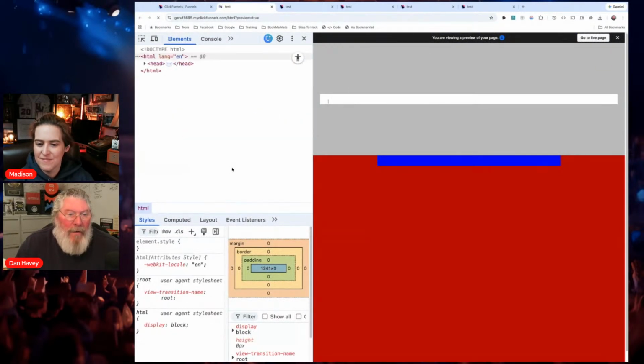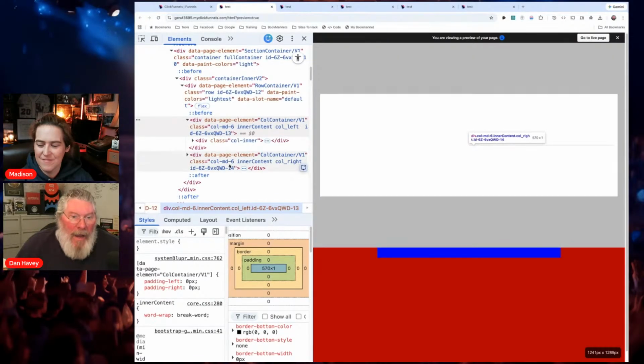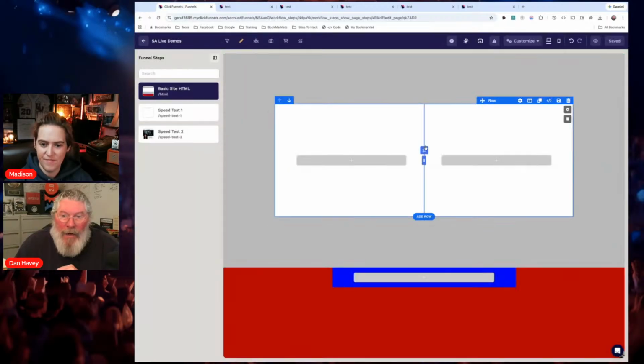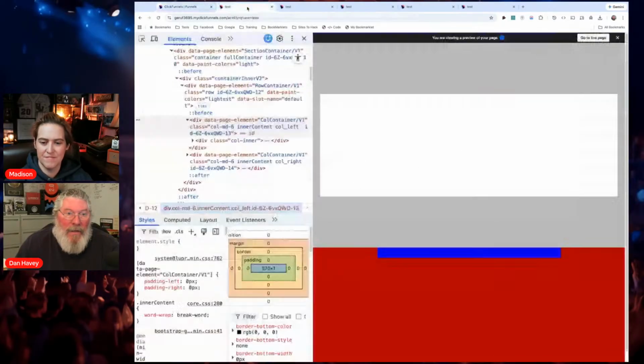And what we're going to see when we're done is we're going to have now 2 columns, one 6 and another of 6, because we took that 12 Bootstrap columns and we divided it in half. So now what's going to happen here is, let's say we pull this over 2. So it should now be 4 and 8 when we save this thing and we reload the page. So now we have 4 Bootstrap columns on one side and 8 Bootstrap columns on the other.